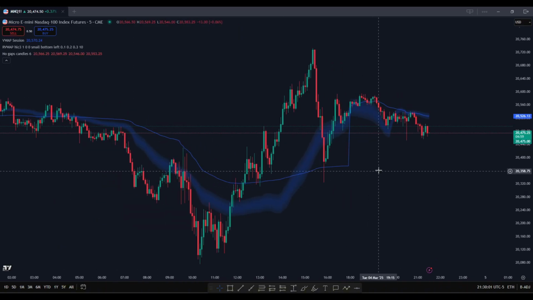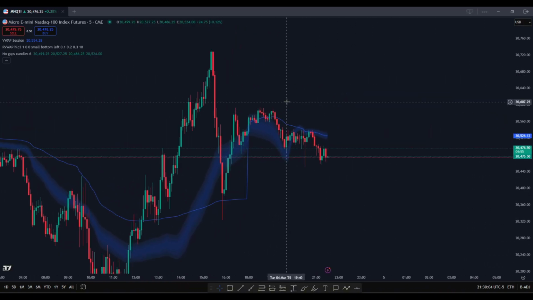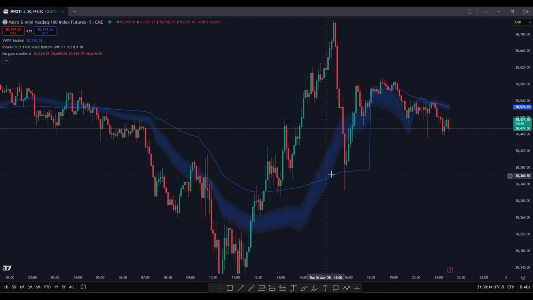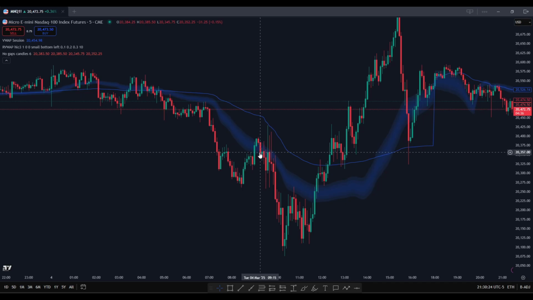Now, the general gist of this strategy is super simple. All you're going to do is trade around 9:30 to, I don't know, maybe 1 p.m. Eastern time. What that looks like is, when you look at today, Tuesday, March 4th, 2025, around 9:30, you have this rolling VWAP right here because it's the cloud, and you have the normal VWAP. So basically what I'm looking for is for price to be hugging either above or below both rolling and normal VWAP.